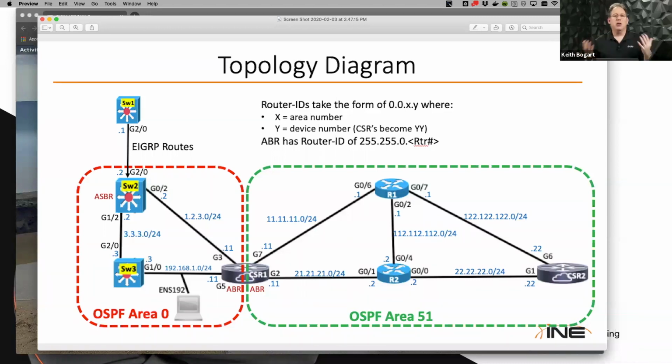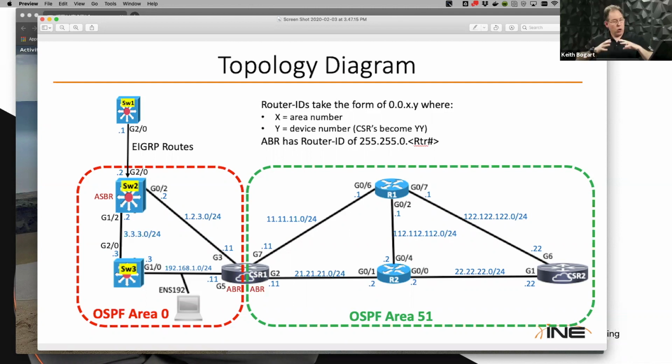The number is irrelevant. The main thing that's important is that if you're a router and I'm a router and we're directly connected and we want to become OSPF neighbors, we have to agree that this link is in an area. In other words, I can't think it's in area 0 and you think it's in area 21. That won't work. If that's the case, we won't become neighbors. So as long as we agree that this link is in some common area, we're good. Doesn't matter if it's area 0 or area 37. So that's probably the first thing you learned about OSPF, this concept of areas.